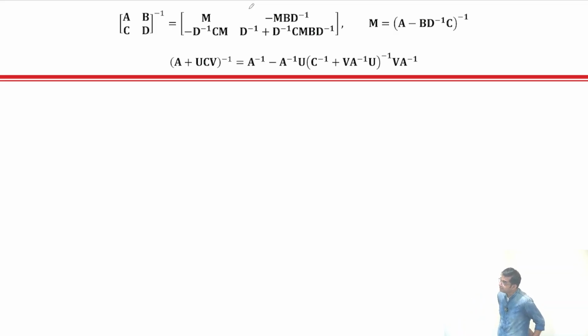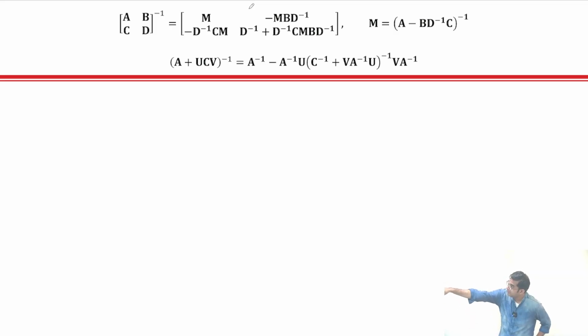And the second expression that you see is known as the Woodbury matrix inversion lemma. Whenever you get a form like (A plus UCV) inverse, you can use this one. The whole idea is that this is useful if the dimension of A is much larger than the dimension of C. Why is it useful? On the left hand side, you have to invert a matrix of the dimension of A. So A, let's say, is n cross n. On the right hand side, you are inverting a matrix of the dimension of the middle one, C.